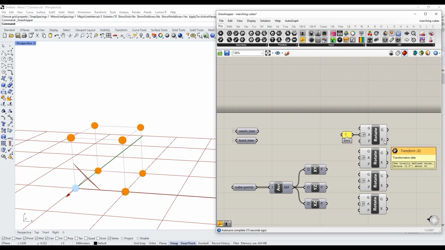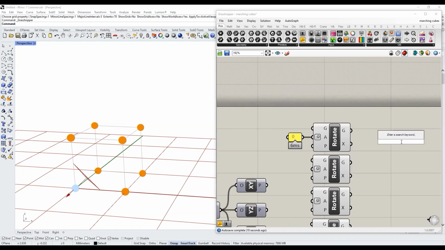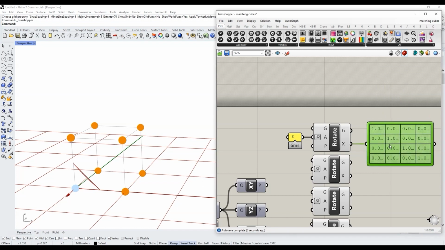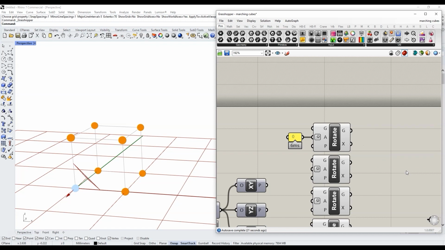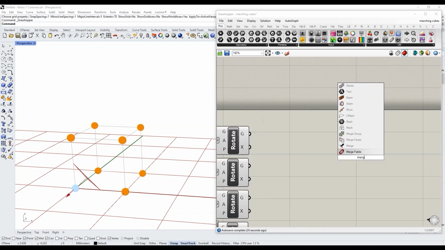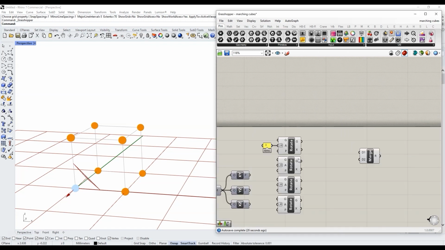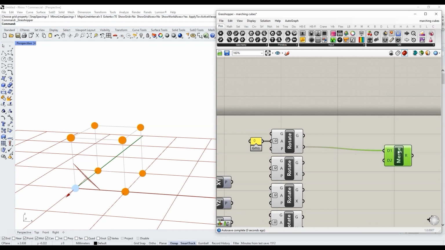This is transformation data. And so if I get a matrix, we can get display matrix or transform matrix. I'll just get this. I plug this in. You can see that this is just the identity matrix. It's not going to do anything to a vector that you put in, to a point or whatever you put in there. It won't transform it at all. It'll give you the same thing out. So this will be our base case, and we're going to make a merge of all of these different transformations. This will be our first one.